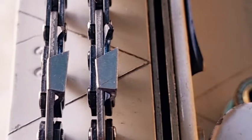So the Stihl Hexa cuts a kerf of 1 millimeter approximately. It's about 0.45, just under a millimeter.